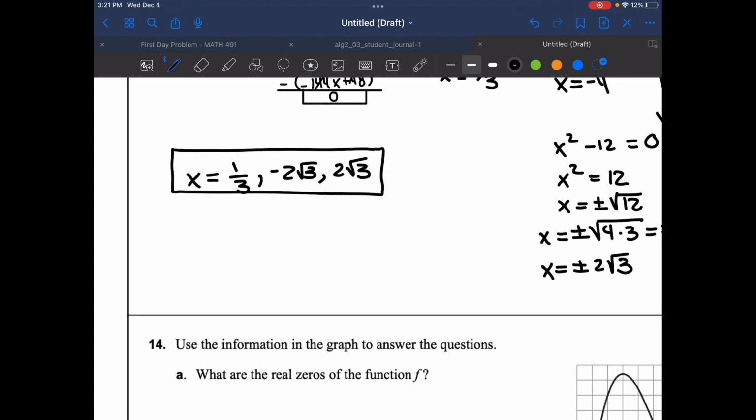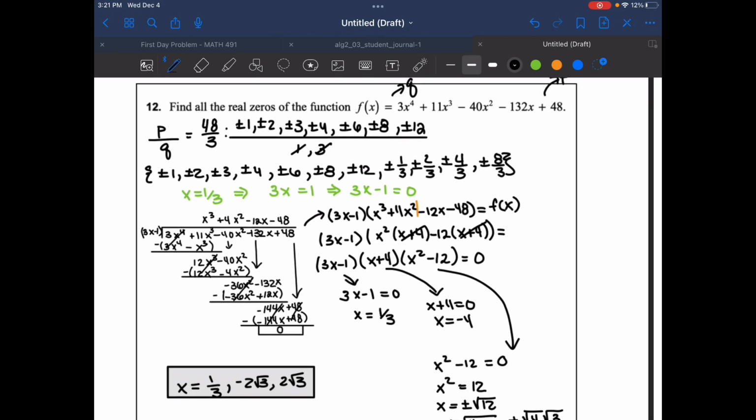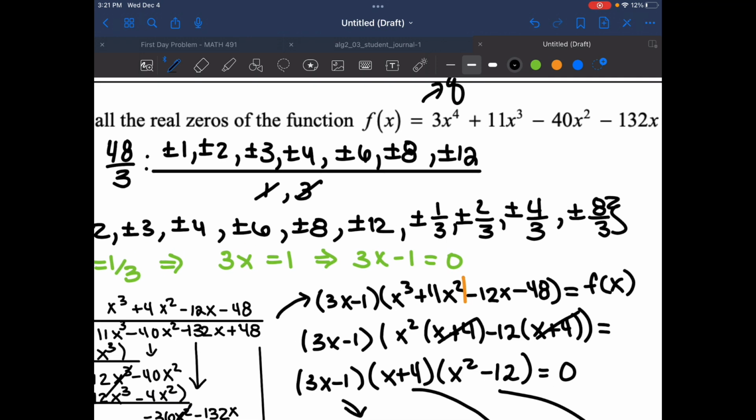And if you look on Desmos, you'll see you'll get 2 root 3 in decimal form. So that means that they just plugged 2 root 3 into the calculator and it spit out a decimal. Same thing for the negative and the 1/3. Okay. I do know though from some algebra that we definitely talked about, and I'm not quoting the theorem or the laws or fundamental theorems and stuff like that for a reason, because I'm going to have you look for that one.